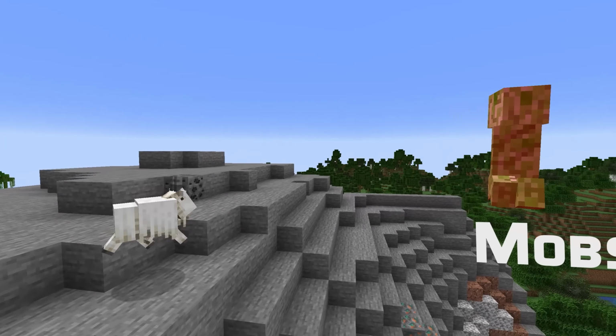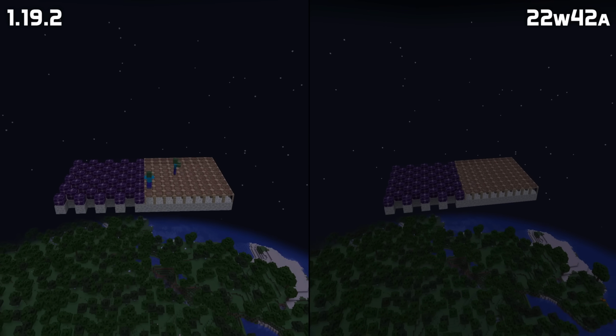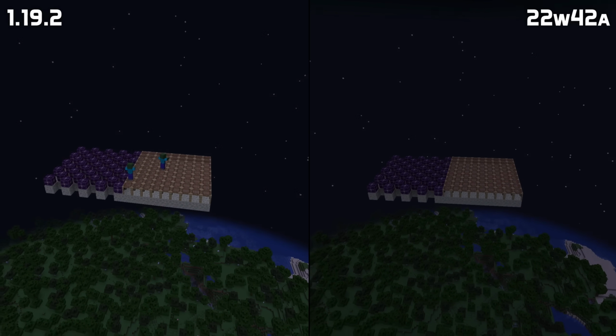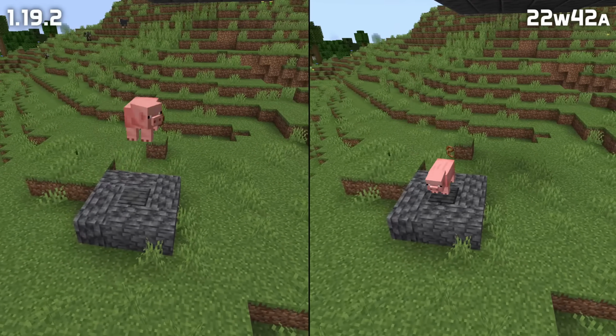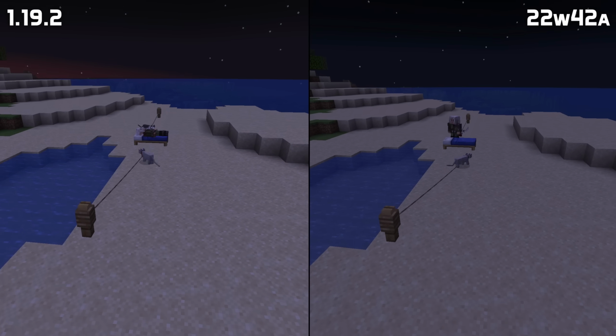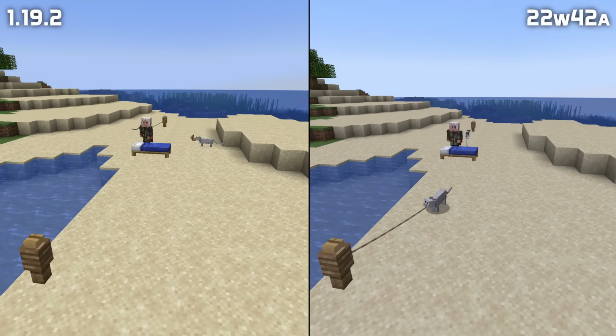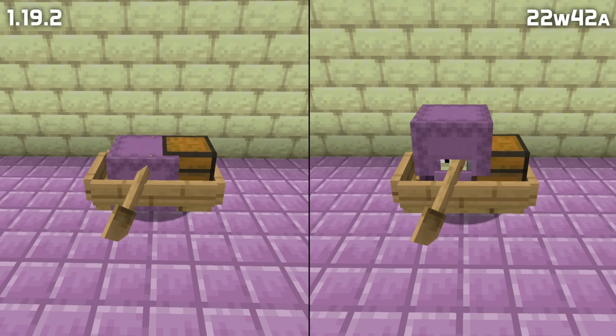Let's talk about changes and fixes to mobs. Mobs can no longer spawn on top of chorus flower or scaffolding. When dangling on a lead, mobs would build up fall damage, which could make them die with the slightest touch on the ground. That is fixed in this snapshot. Cats no longer break their leads when giving their owner a morning gift. If you place a shulker in a chest boat, the shulker now sits at the right height.